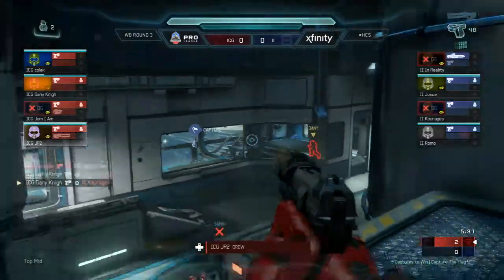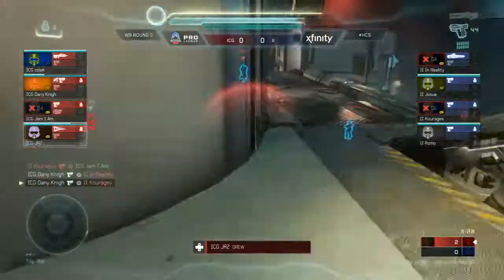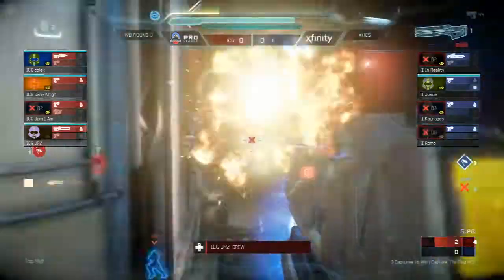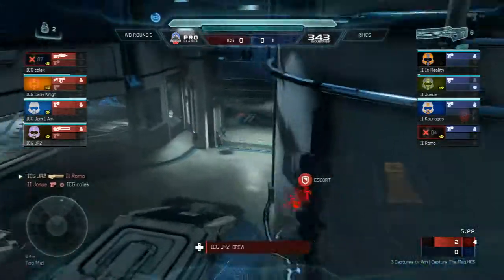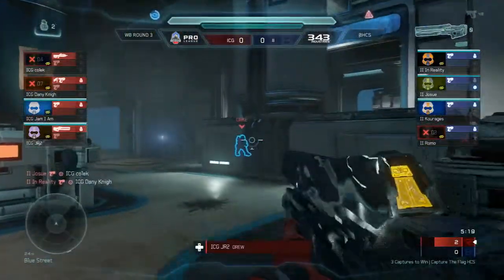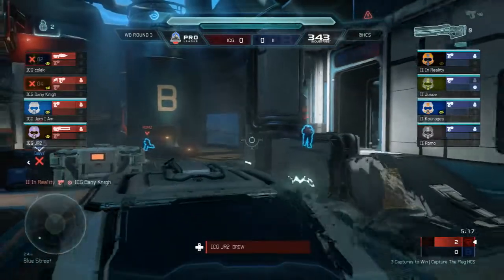Yeah, we were seeing a lot of passive play here coming up from both these teams, but with that railgun in the hands of JR2, while securing that new camo, this is going to heavily spiral out of control here for Insane. We'll see what JR2 is able to do, but this is a dangerous position.